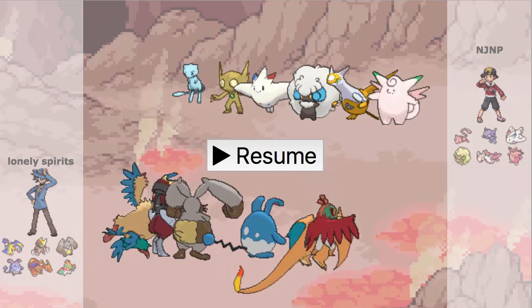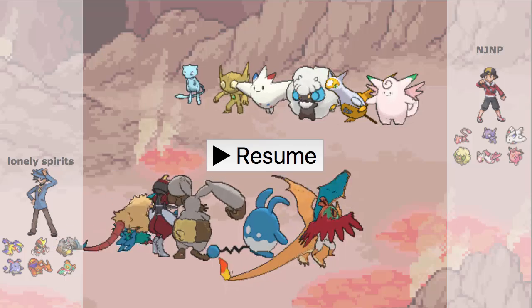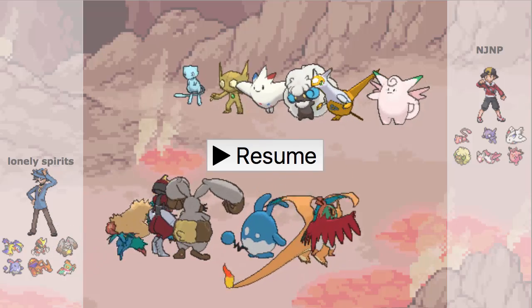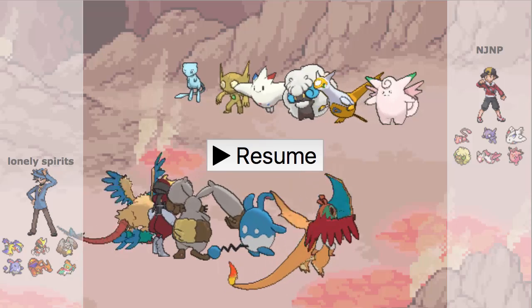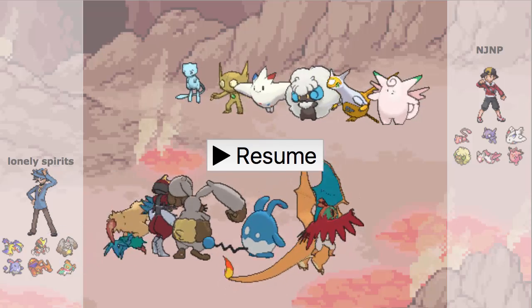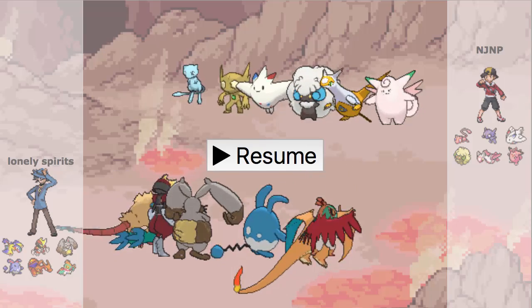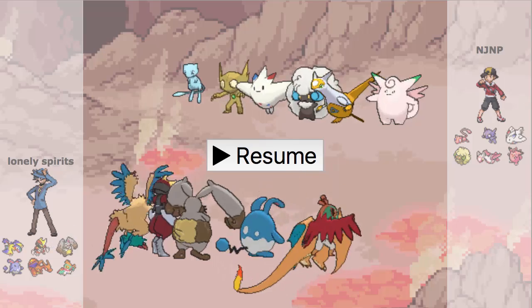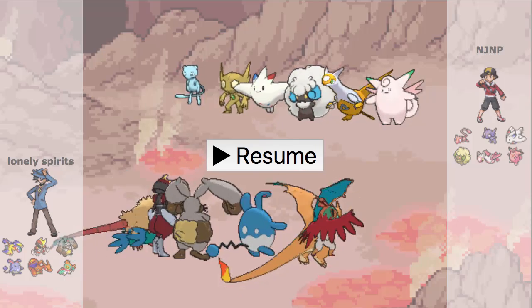and I will explain my team in full depth, not just how it matches up against NJNP, but also explain the team in general, because a lot of people were wondering what the heck this guy is doing with Archeops, Charizard X, and no Stealth Rock removal, etc. So this team was actually built a while back. When I say a while back, I mean probably like 6 months ago or something.